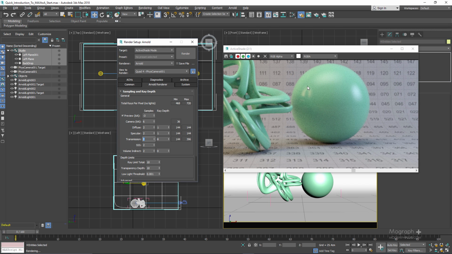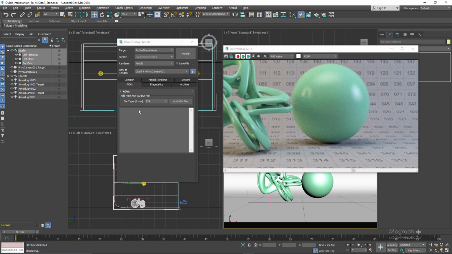Now let's take a more practical look at how to use these values. If I go to my AOVs, this is where you control your render elements. Because Arnold is physically accurate, you really don't need to do anything else. When the time comes to rendering, the only thing you want to pay attention to is how to decrease the noise amount. That's your only job because Arnold does the rest. Now we use AOVs to specifically tell where the origin of the noise that we see in the render is. The way you add those render elements is in the AOVs tab.